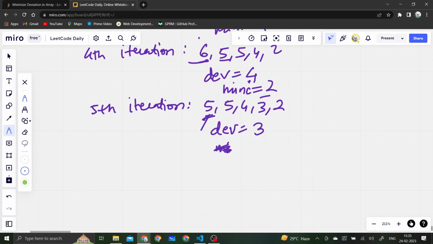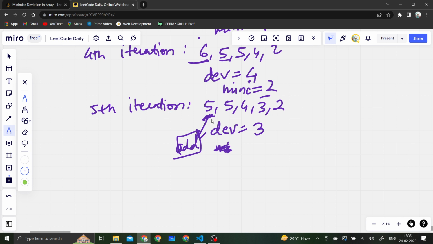Now if you see that this 5 is an odd number, it is odd, and this is the maximum element, right? If the maximum element of the priority queue becomes odd, you cannot decrease it by performing any operation, right? Because odd numbers, as we saw, can only be increased by multiplying by 2. So you cannot decrease this odd number.